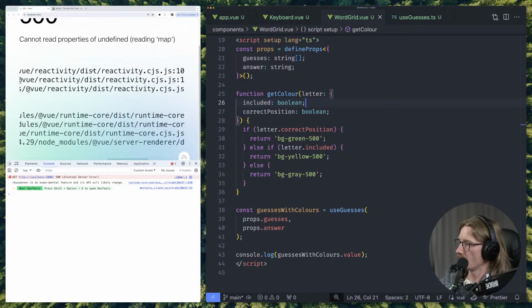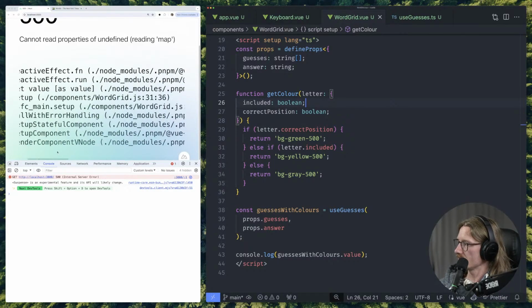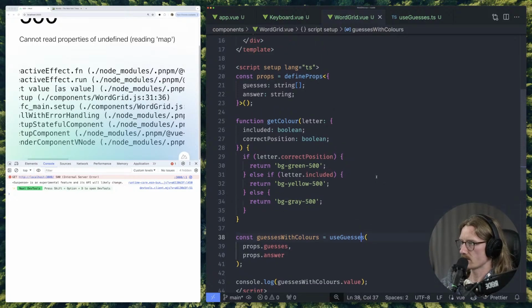Okay. So these error messages are somewhat useful. It tells me which component it is. Line 31, but I don't think that's actually line 31. It doesn't relate exactly to the single file component, I don't think.